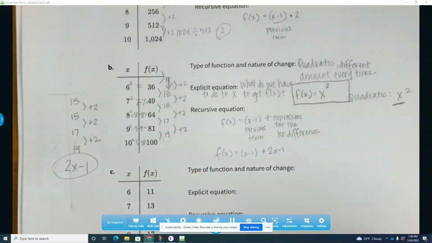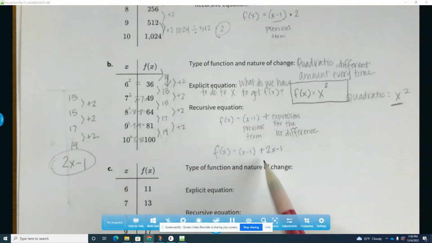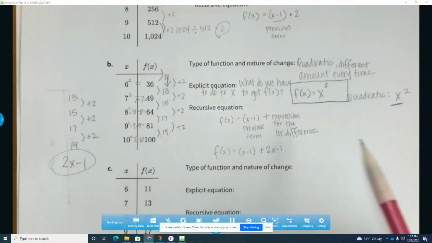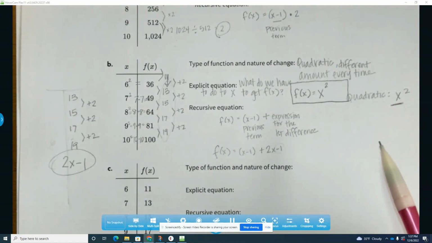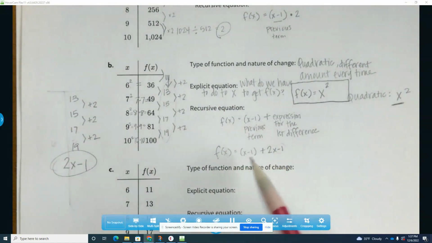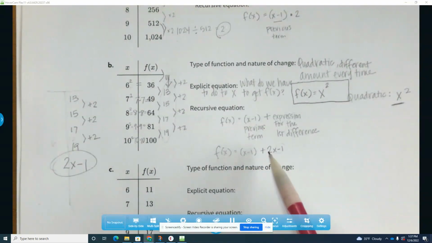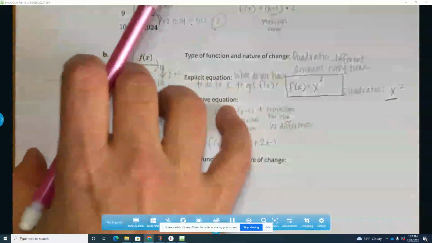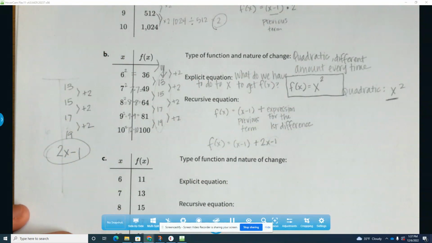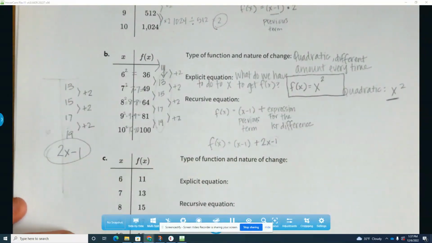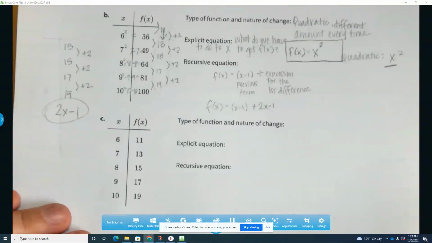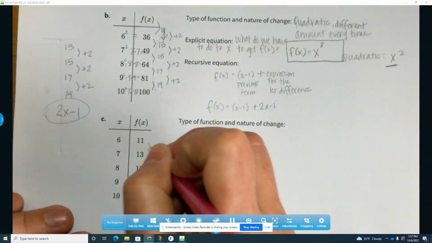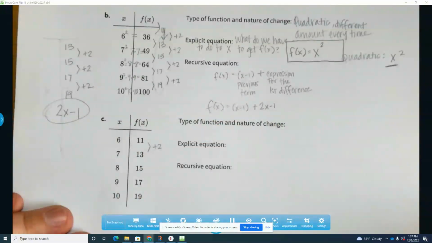So there's your recursive. Essentially what we're doing is we're putting in the rule, x, and we're saying the rule starts at the first term, which is usually the case. Most of the time, the only thing that changes from one recursive to the next is the rule. And I know this is kind of an overwhelming problem. We're going to look at another one in a minute, but this one, I'm pretty sure you guys can do.